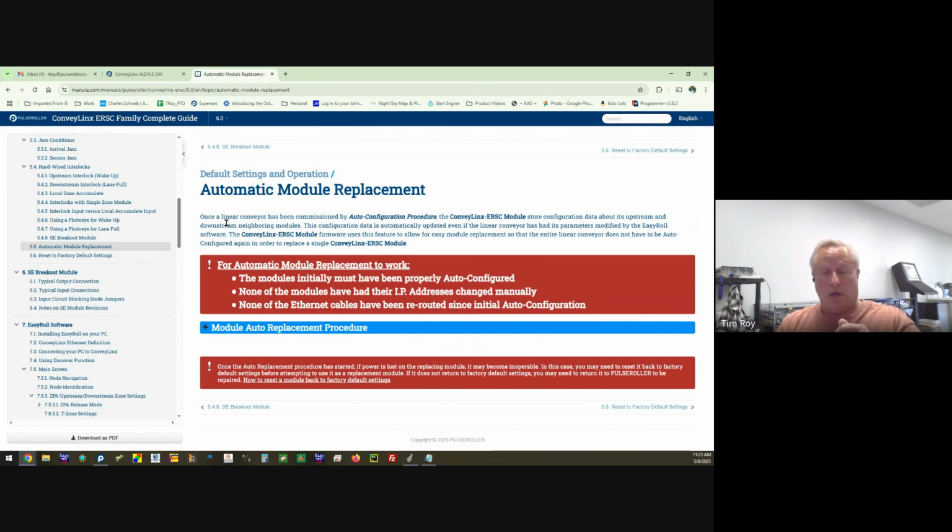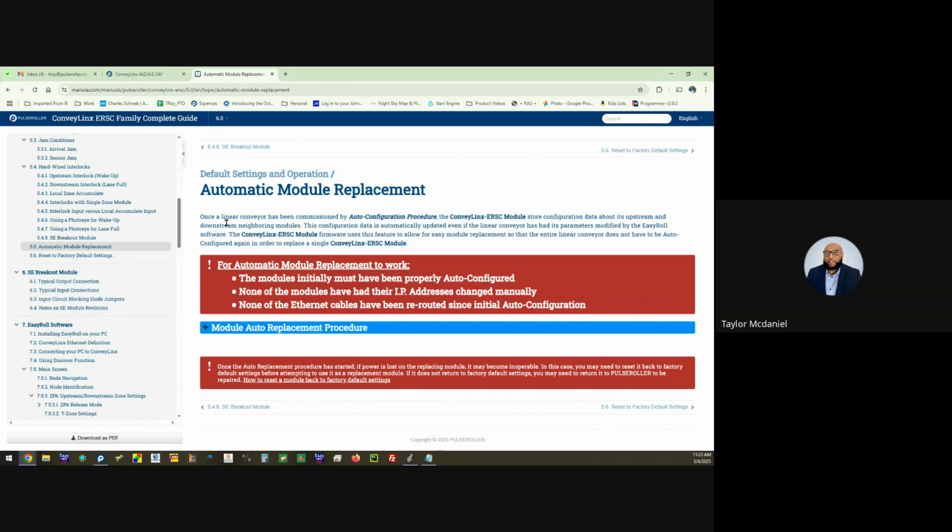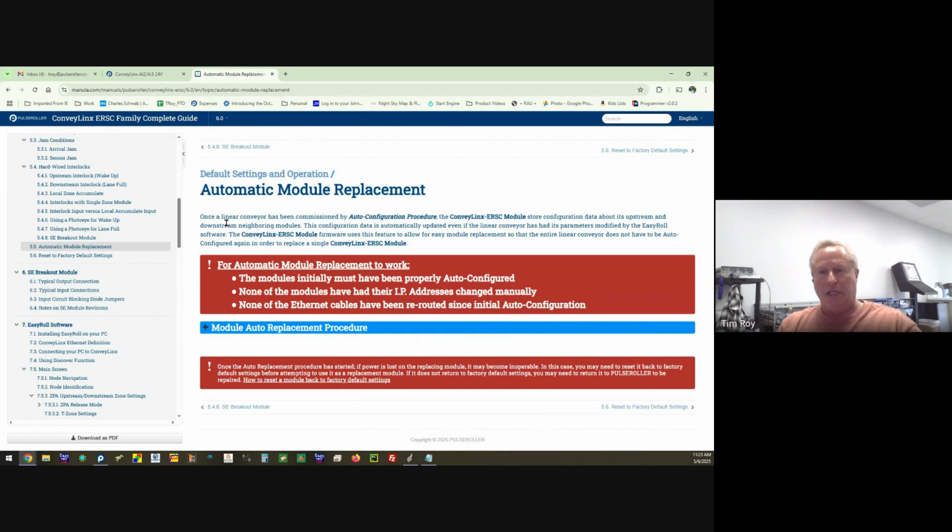They take the new card, put it on the conveyor, connect all the motors and sensors and Ethernet cables, press the install button and hold it in. Then apply power. When the card powers up with the button pressed, that tells the card to initiate auto replace.